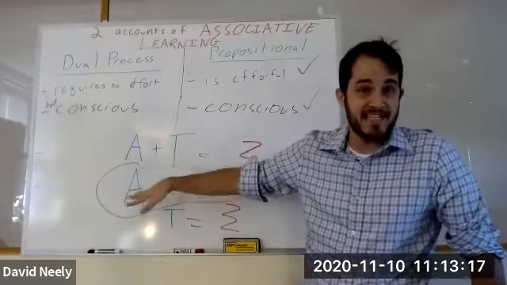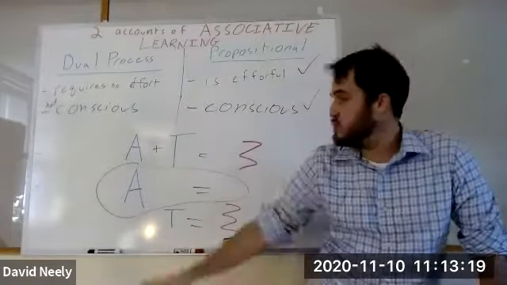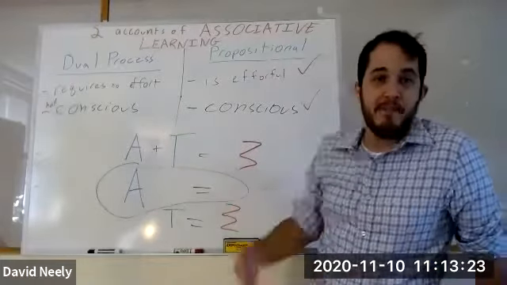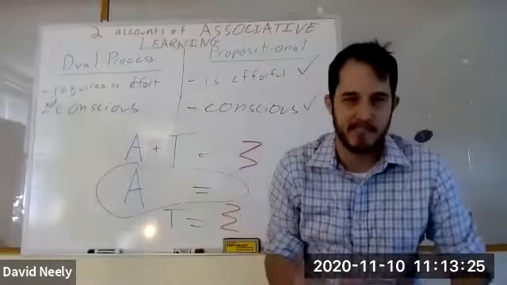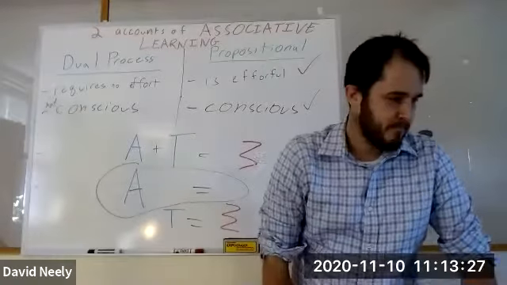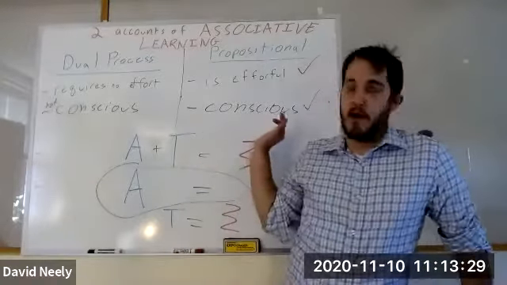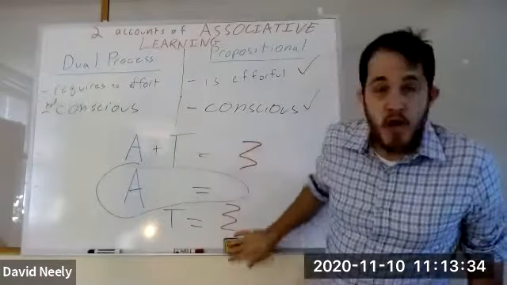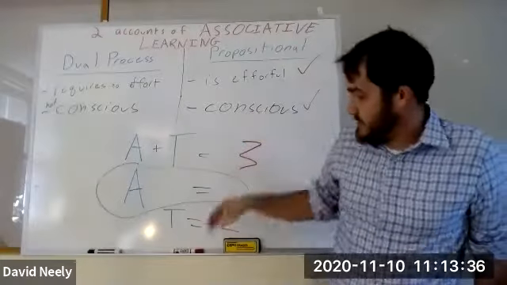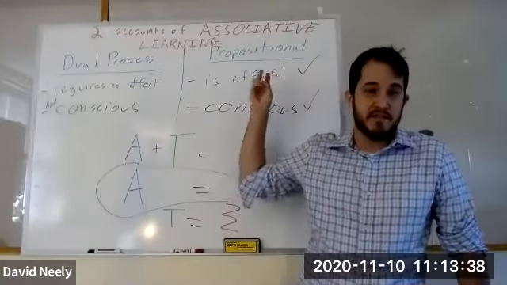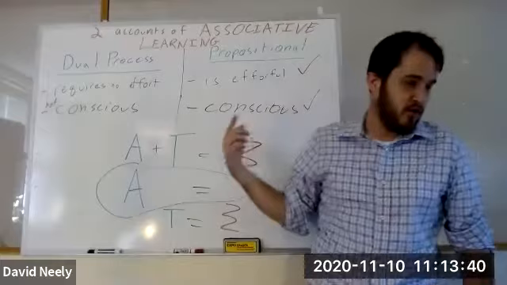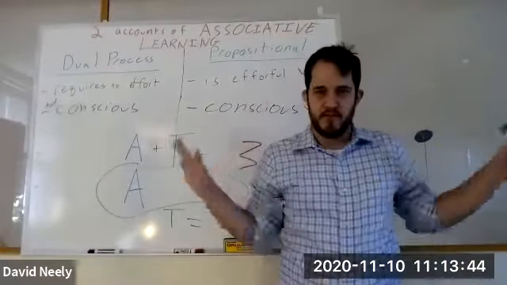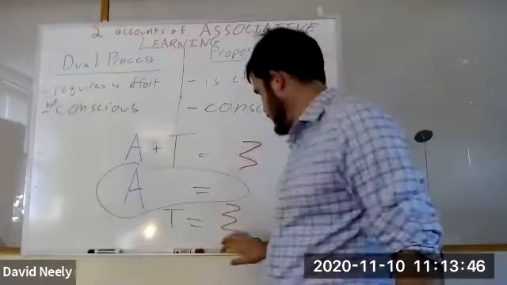So let's test and show that the same associations that happen without language can happen with language. And that suggests it's the exact same mechanism in place. So that's how the propositionalist argues, the sort of experiments that are used to say that, no, actually, these sorts of associative learning mechanisms are available to language and therefore probably are propositional. Are we on board with the first three, how they argue it? All right, let's go to number 4.